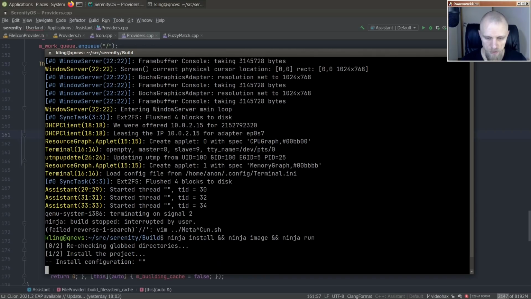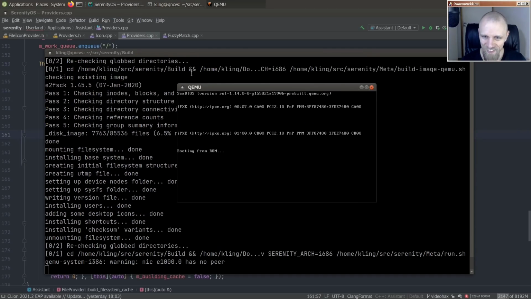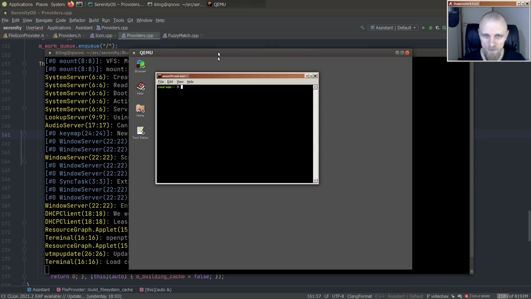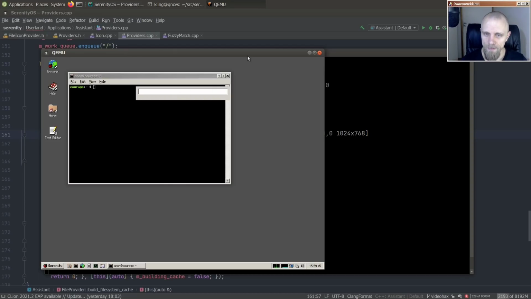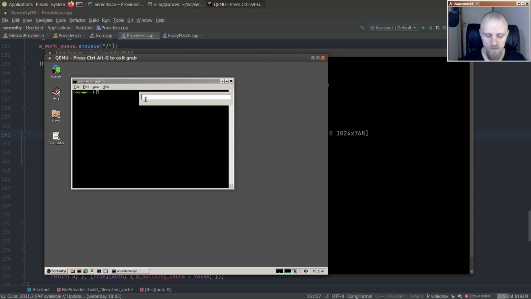It's Swedish keyboard again. Why? I don't know what's happening with that. Okie doke. Oh, wait, I do know what's happening with that. Super space in Serenity is bring up assistant. Super space on my host machine is switch between English and Swedish keyboard. That makes perfect sense now. Okay. I gotta be aware of that.